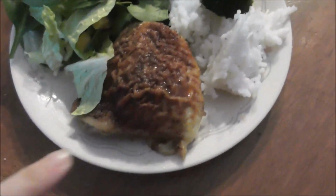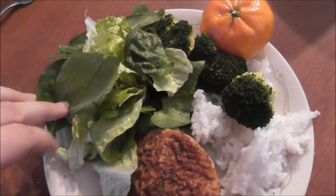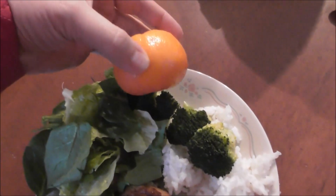For dinner tonight, we have some leftover barbecue chicken, a little bit of rice, broccoli, fresh salad, and then a nice orange.